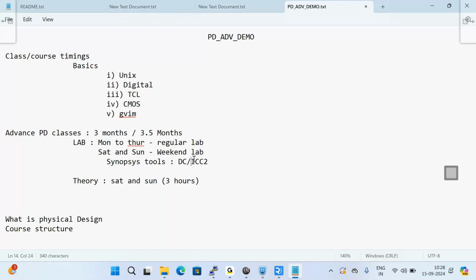We use ICC2 for physical design, and StarRC for RC extraction. We use PrimeTime for STA, static timing analysis sign off. So these are the tools used during the course.